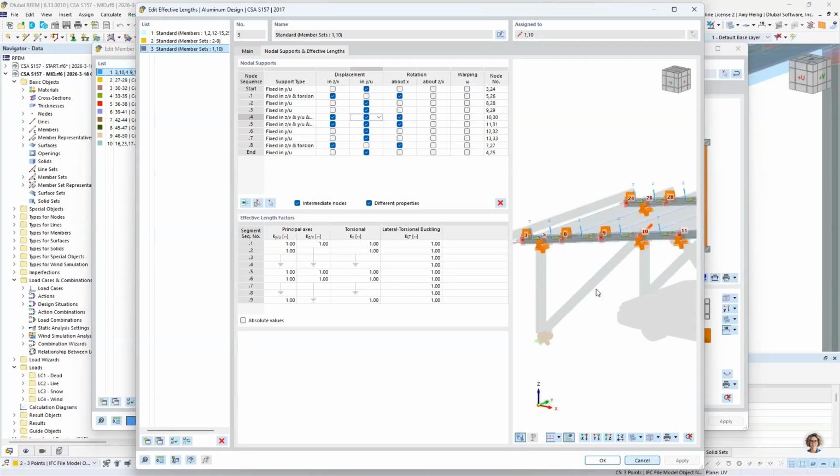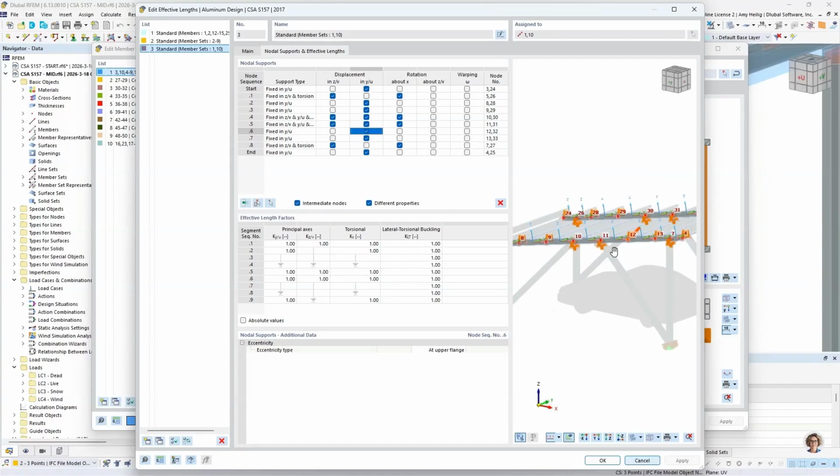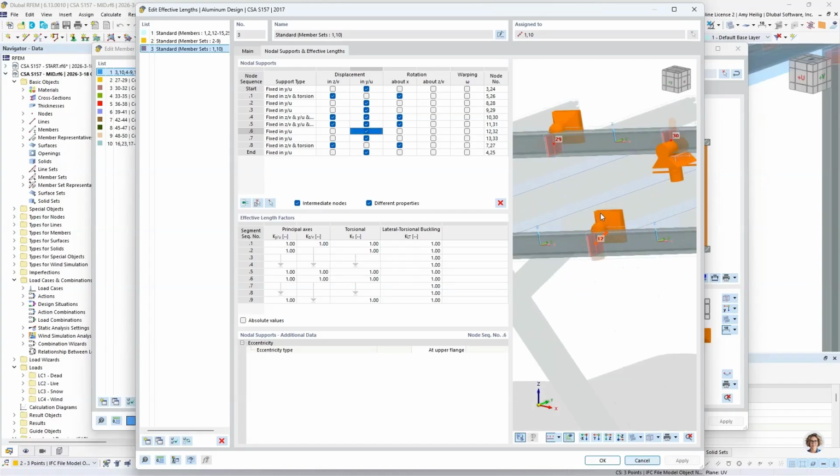One more thing to mention too, remember that we have these purlins framing in here at the top of our I-beam. So realistically, this is only braced at the upper flange. We have the ability to set that within the drop down at the bottom with the eccentricity options, either upper flange, lower flange. If we have it set to none, it means it's supported at both flanges. This does affect lateral torsional buckling capacities, so it's important to properly set that, again, if we are only braced at one of the flanges versus both of them.